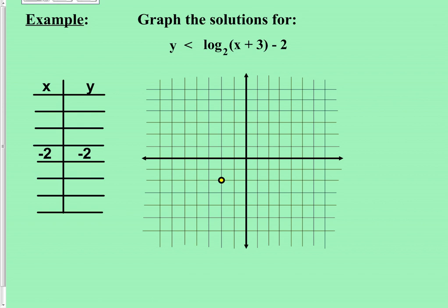Now, remember that the parent function, as you leave this starting point going to the left, that is typically the vertical side of the graph. So those would be the baby steps. And going to the right, that's the horizontal side of the graph. So those would be the larger steps. And the only thing that can turn the graph around backwards would be a negative x value. Well, we already said we don't have that.